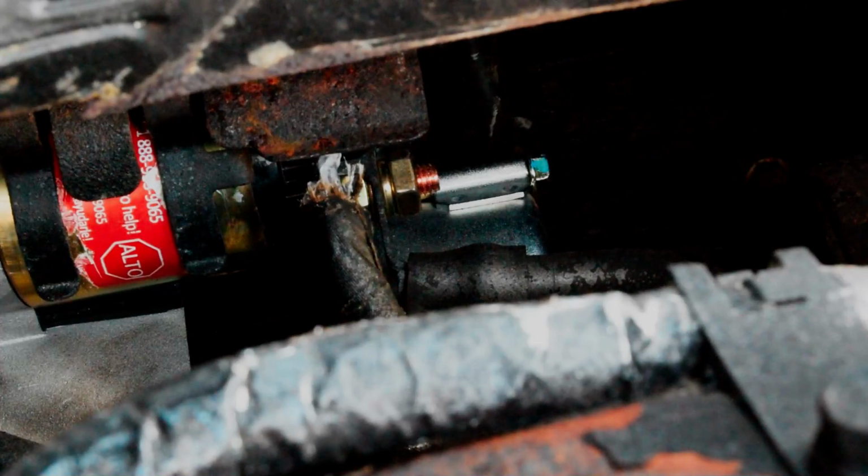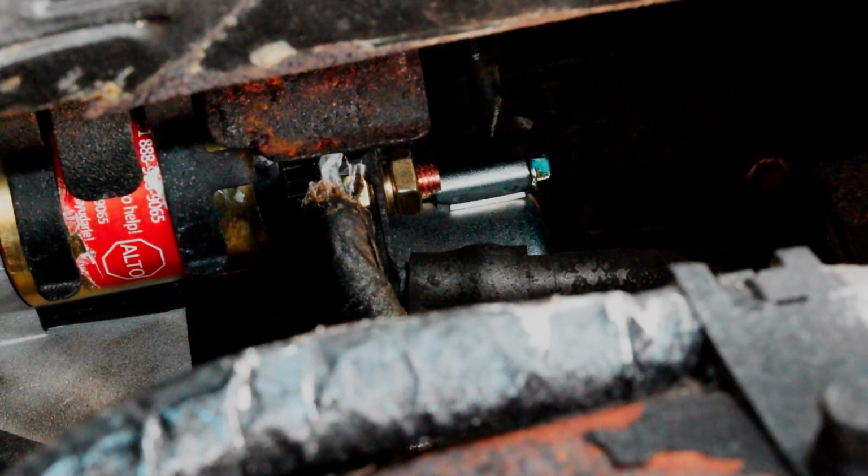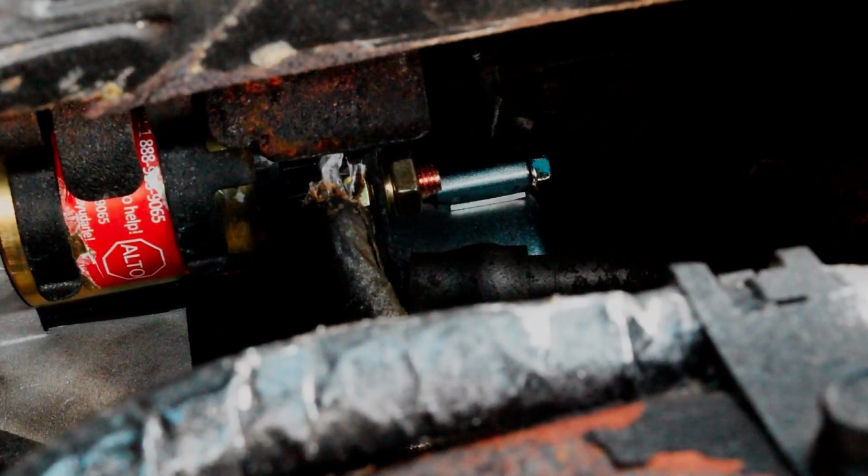We don't have a battery for it, but maybe it'll start on the broken jump box. If not, I'll throw a battery from my truck in it, and we'll see if we can get it to start. If so, then we know we had a repair. Even so, right now we should hear a little something, a little bit of a crank. So I'm gonna go give it a crank, and we will see if this thing acts like it's working.